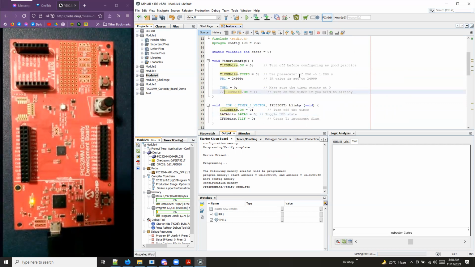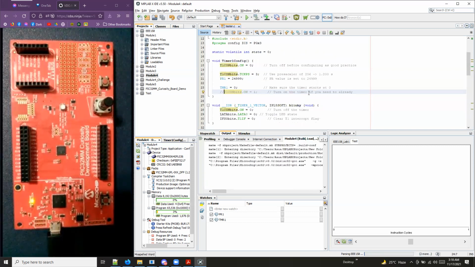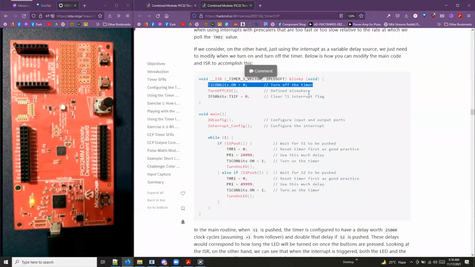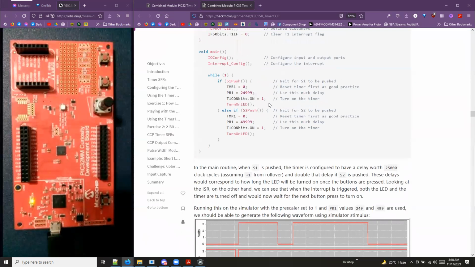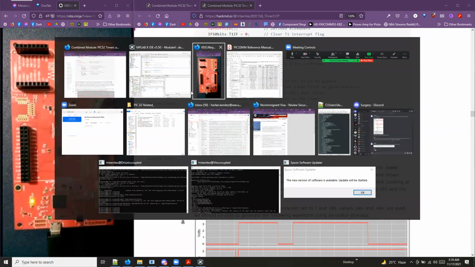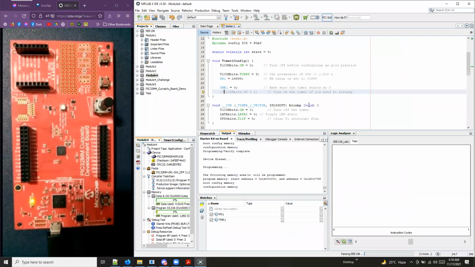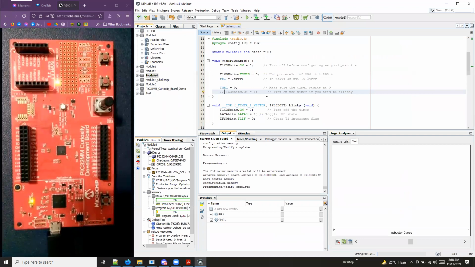And we turn on the timer by default. Something to note, if you want to use the interrupt as a fixed delay, make sure to turn it off or not turn it on when you don't need it.